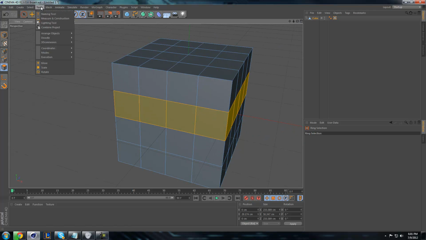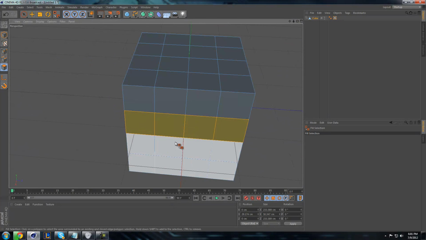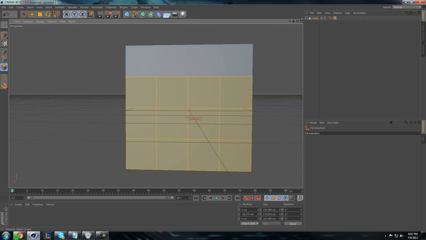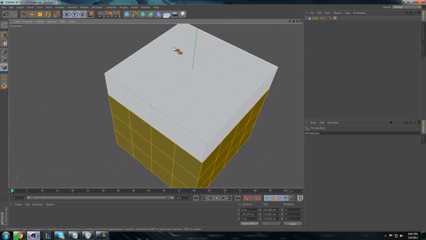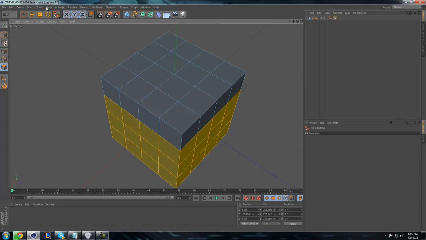And now when you choose the fill selection, it will choose everything but that, and it'll use this as a separation, or as a divider, I guess you could call it. So I could select all of the bottom, and now I have all the bottom, but this very part isn't selected. And there's several other selection tools, but I think that you guys can figure it out.